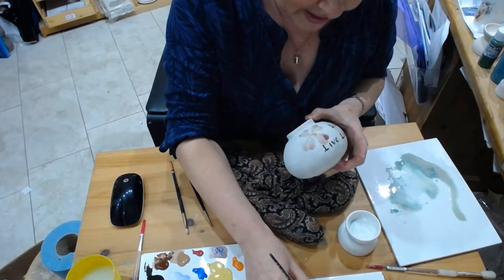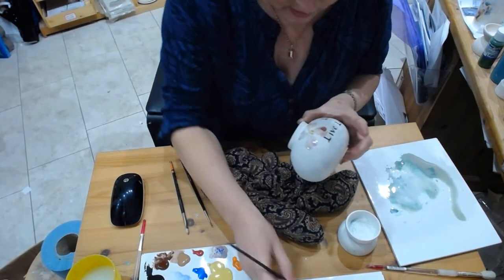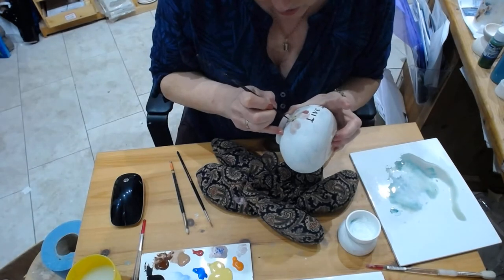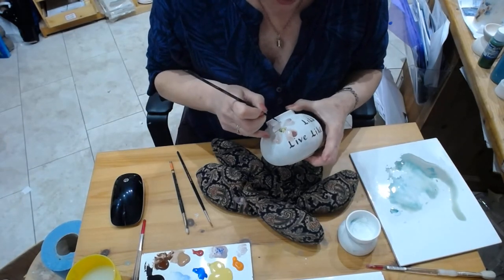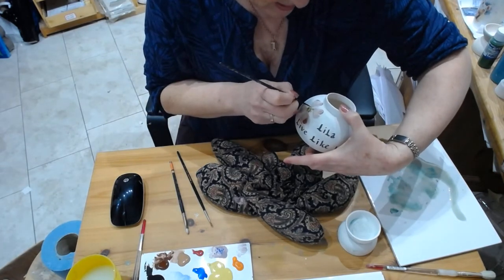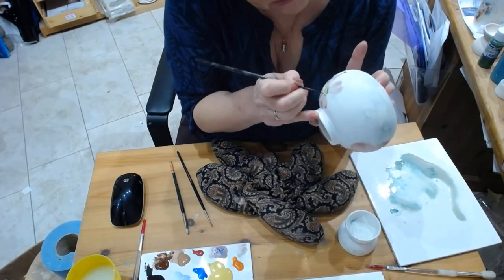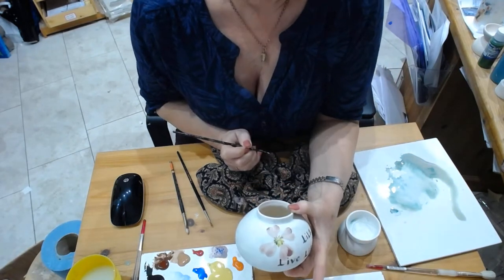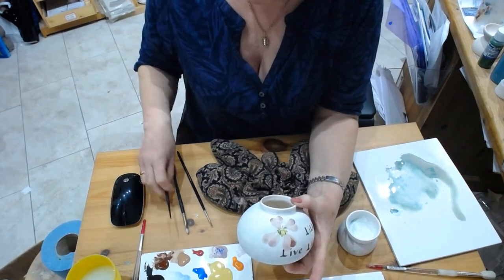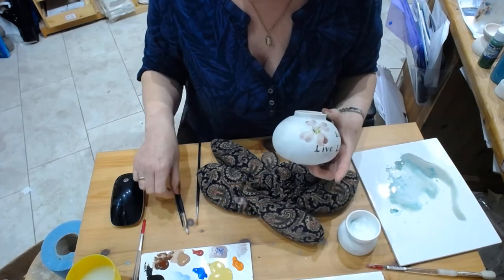Try to make them different lengths. Press and pull, pull, pull, pull. And then turn it and have some coming out the other way, so it forms a round middle. I think you can see that. Then it's got a very slim leaf, so we'll give it a bit of a tweak.